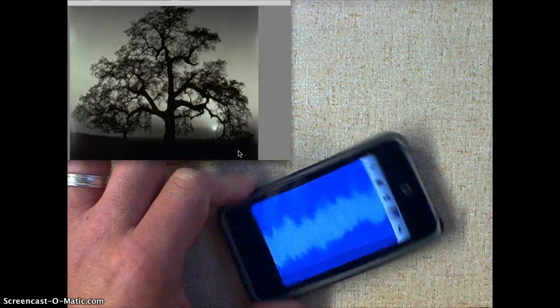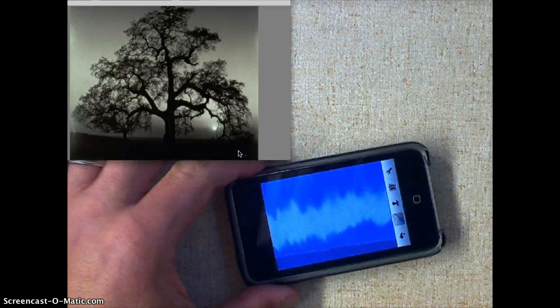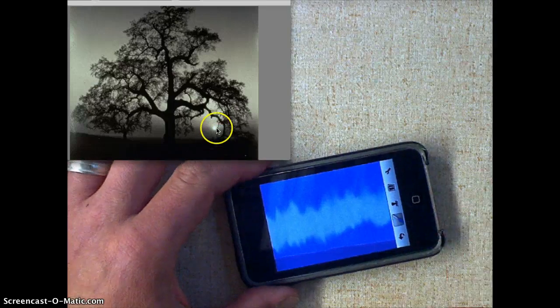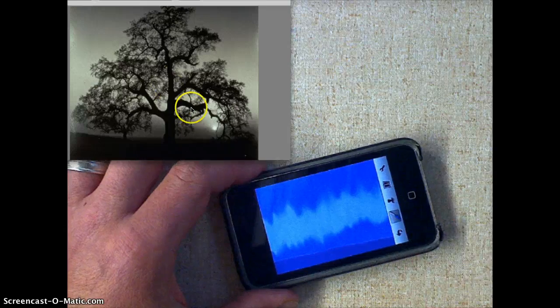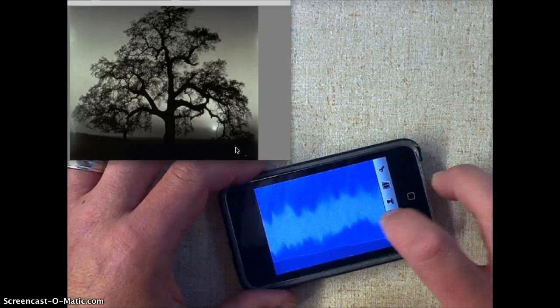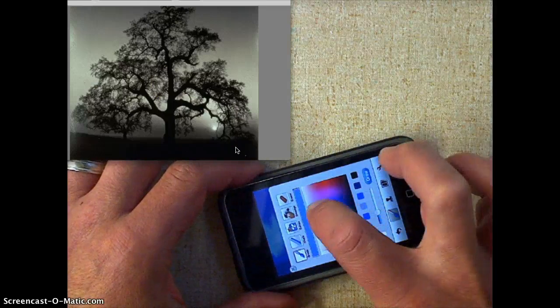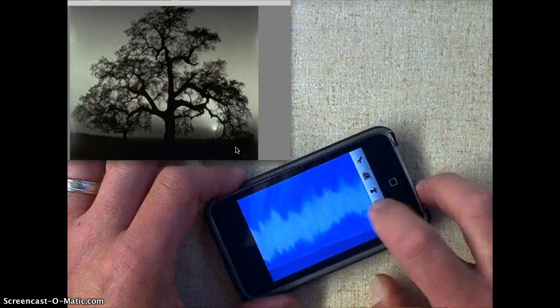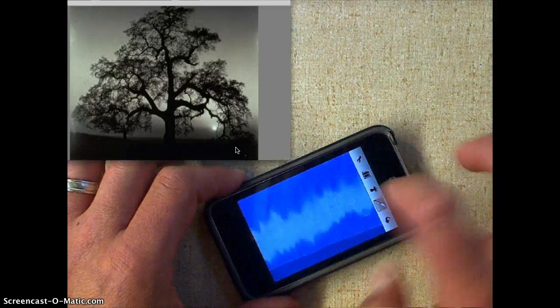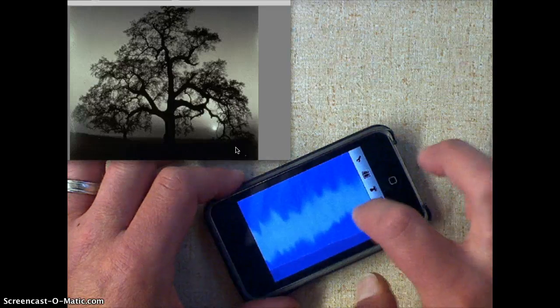And now the only thing I'm going to add is the sun, because you can see there's a sun right here, and I'm going to put it right where that dip is, because see how in the picture it dips where the sun is? So I'm going to go back up here and I'm going to grab light blue. I'm going to put a little light blue right there. That's not light enough, so I'm going to make it lighter.